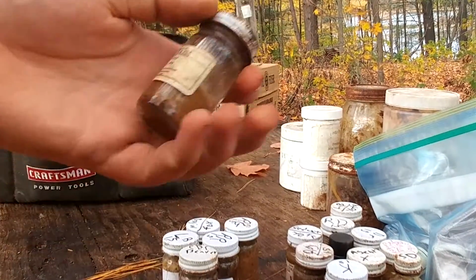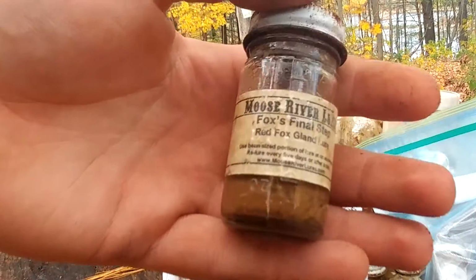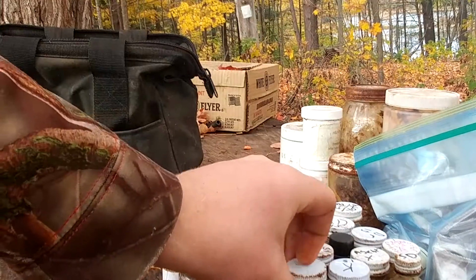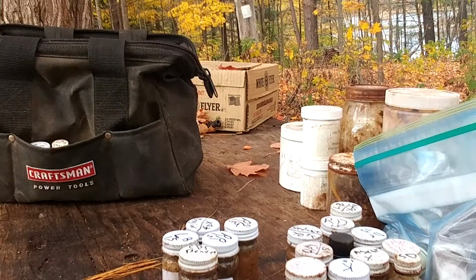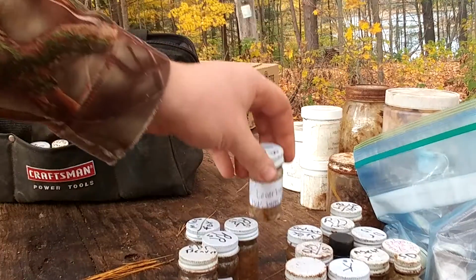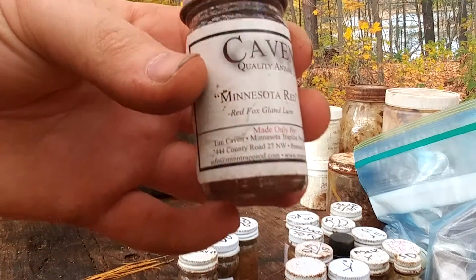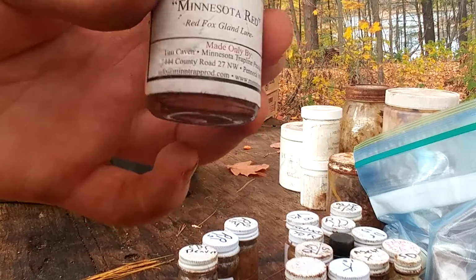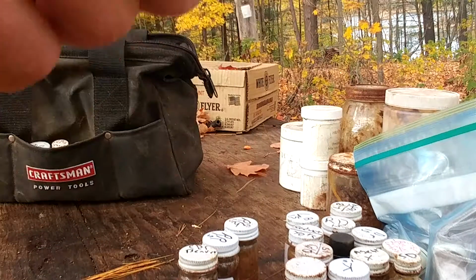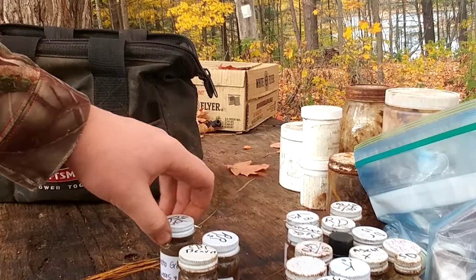Revolto Gray. This is another one of Christian Carlson's Moose River Lures, Red Fox Final Step. It's a red fox gland lure. Also very good stuff. I am a very big believer in gland lures for fox. Another bottle of Loverboy. I have a couple of those, you know, it's good stuff. Caven's Minnesota Red. I will say quite a bit about this lure. It's a very, very good lure. Very foxy smelling, doesn't dry out, stays at a set for a long time.